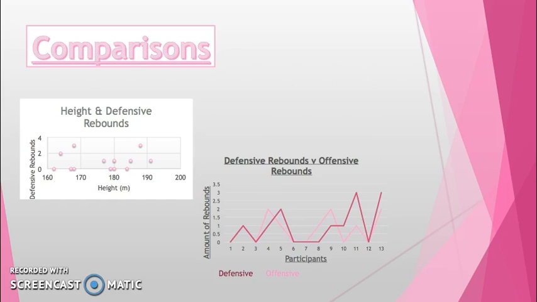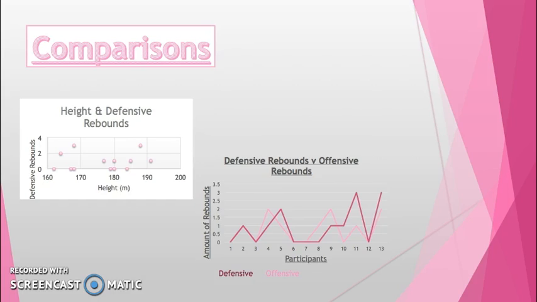Our second graph that we have here is defensive rebounds versus offensive rebounds on the right. A defensive rebound is when getting the ball after the opposition have had a shot and missed the shot but hit the backboard or the rim, and you're the first person to get the ball without it going out of play or to another player. An offensive rebound is doing the same but performing it when a teammate shoots and misses the opposition's hoop.